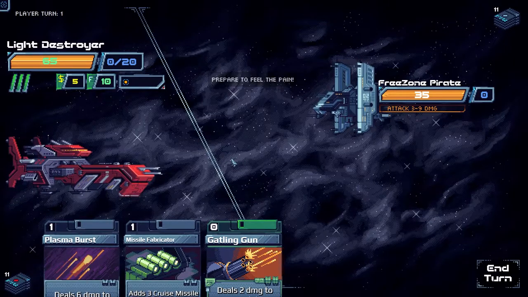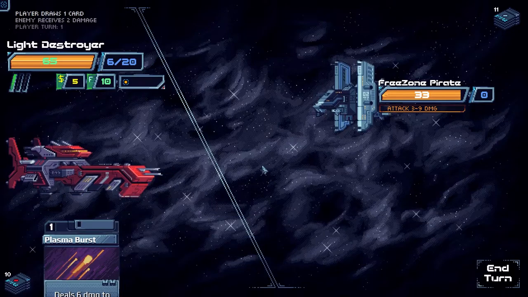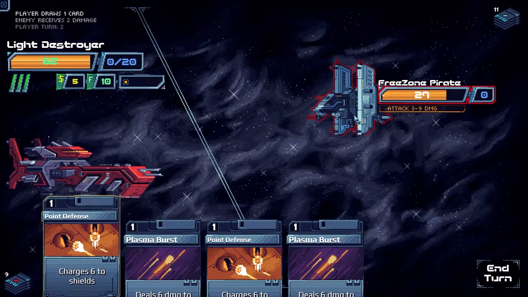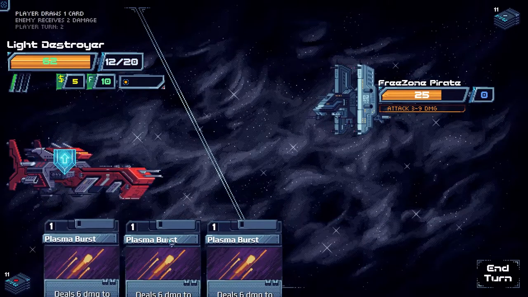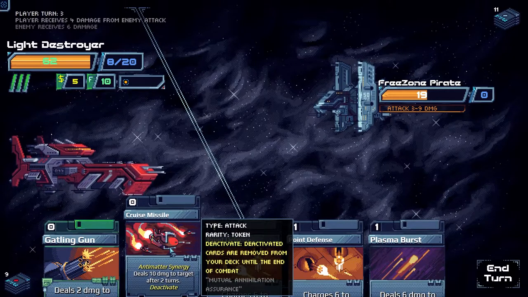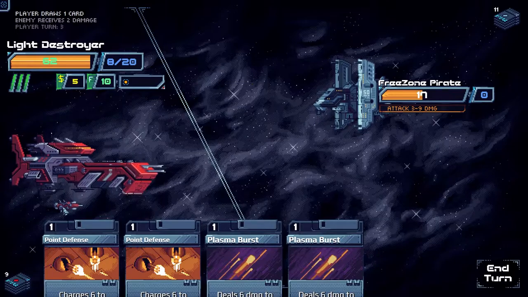Prepare to feel the pain! Alright, deals 2 damage. Gains 6 shields. Adds cruise missiles to our deck. And deals 6 damage. Don't do 9 damage to us. Oh. He did 9 damage to us. Alright, I guess we will grab a decent amount of shields here, so they can't actually do enough damage to us. 4 damage that time. What's this one? Deals 10 damage to target after 2 turns. Huh. Interesting. Oh, look at that. That's cool.